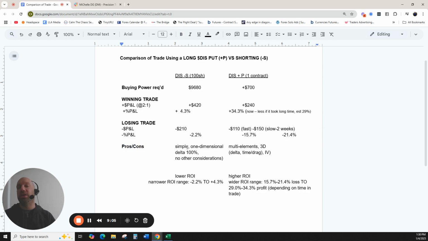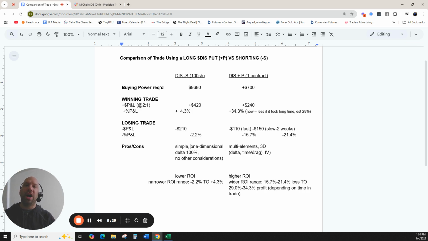Right, the stock trade as we see it, and Mitch gave our students, it's simple. Meaning, he used the word one-dimensional, which is awesome. I love when we talk like that, right? It's a one-dimensional trade. It's very black and white. The price has to go down. There's no other considerations other than if it goes up or it goes down. Because it's a stock, it's very straightforward. Very easy to think about, right?